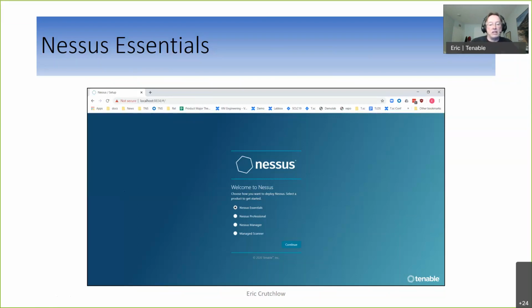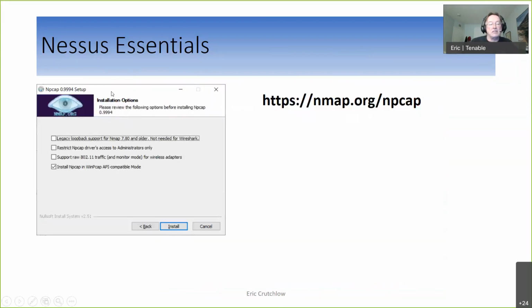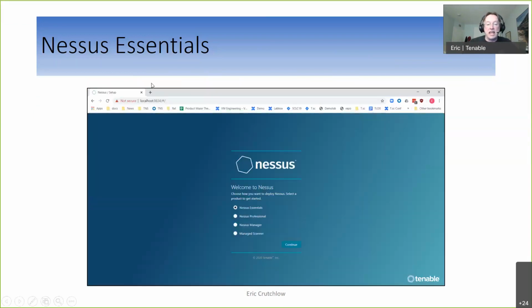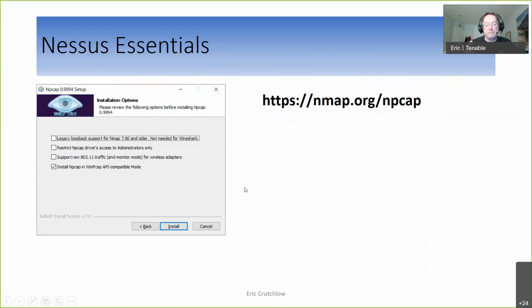One of the things you'll see is it will come up and say install NPCAP with WinPCAP API compatible mode. So now you'll have the latest and greatest. When you start the Nessus service in Windows, it'll be happy, won't complain, everything will work just great. But definitely that's the one little trick. Install it, get to that screen that says, hey, which one do you want to install? Stop there, close the screen, stop the service, uninstall WinPCAP, install NPCAP. All right.